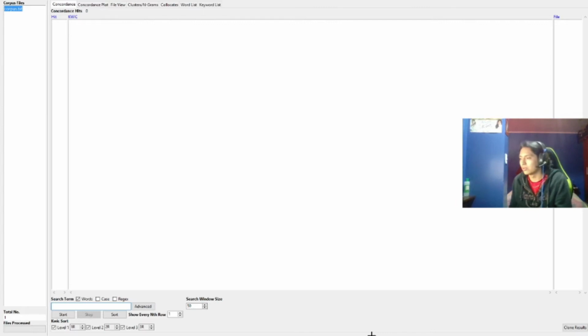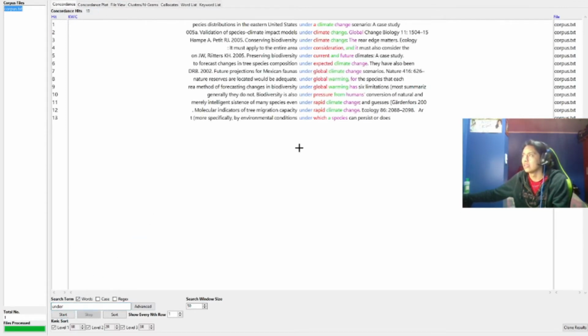For example, in this case, I'm going to put "under," and then you click start. This tool takes care of analyzing the whole corpus and finding the specific word that you write.